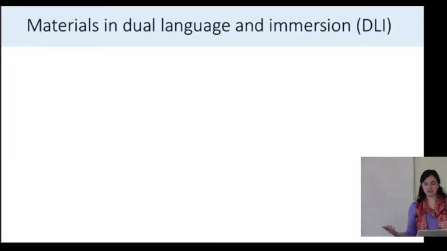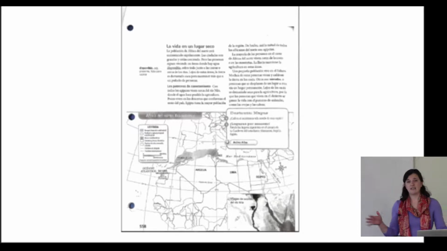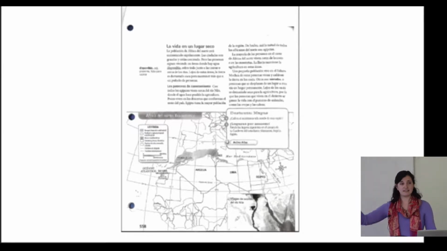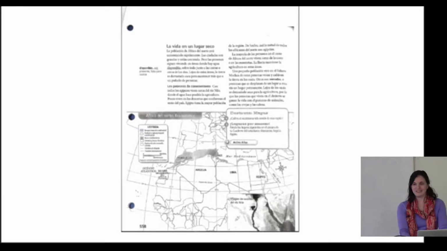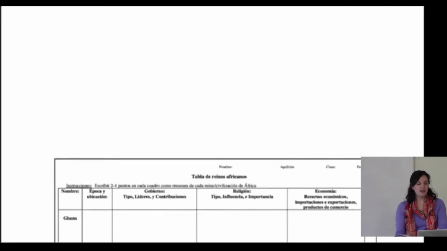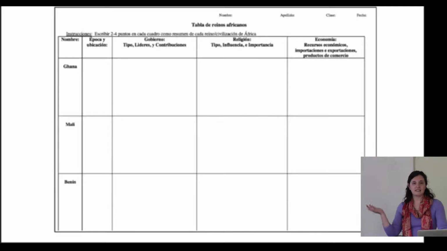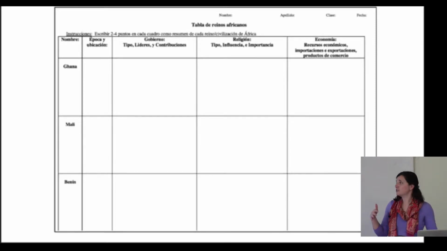And so the materials that we're talking about look something more like this, right? We'll see a textbook page that has social studies text at the top and a map at the bottom. So this is focusing students in on Africa. And it's okay that you can't read it. We'll get more deeply into some of the materials later. We also see materials that maybe look like this, a table where students are asked to come up with different characteristics of 3 African countries.